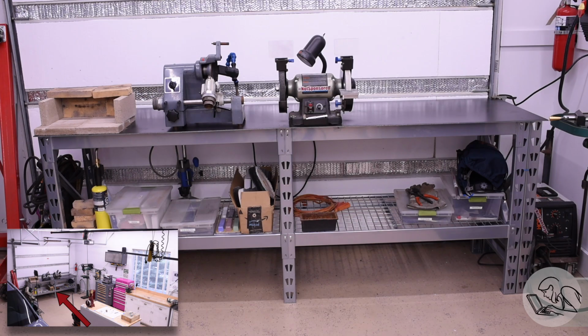In addition to keeping all the stuff away from the machine tools, the other thing I like about having all the dirty stuff down here is that silver soldering, grinding, and welding are all things for which you occasionally want ventilation if you're doing a lot of it. So that roll-up door behind this bench can be rolled up a little bit or a lot as needed, and weather permitting, of course, to get some ventilation back here for big jobs.